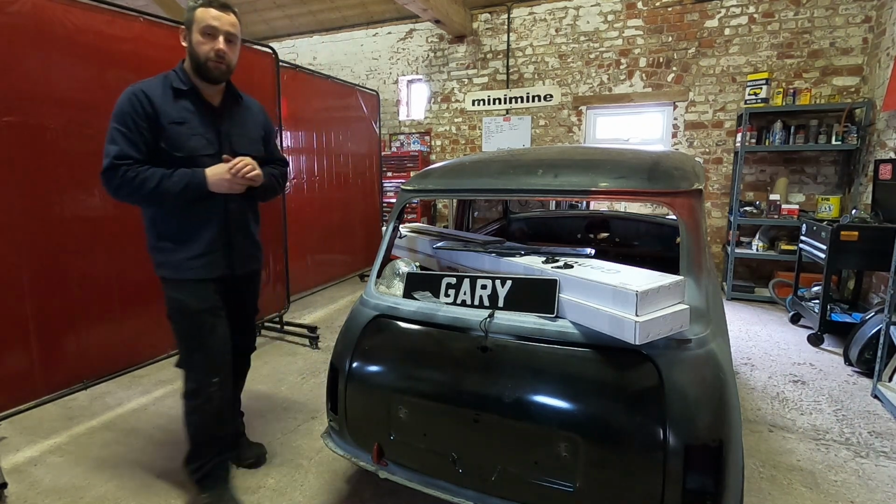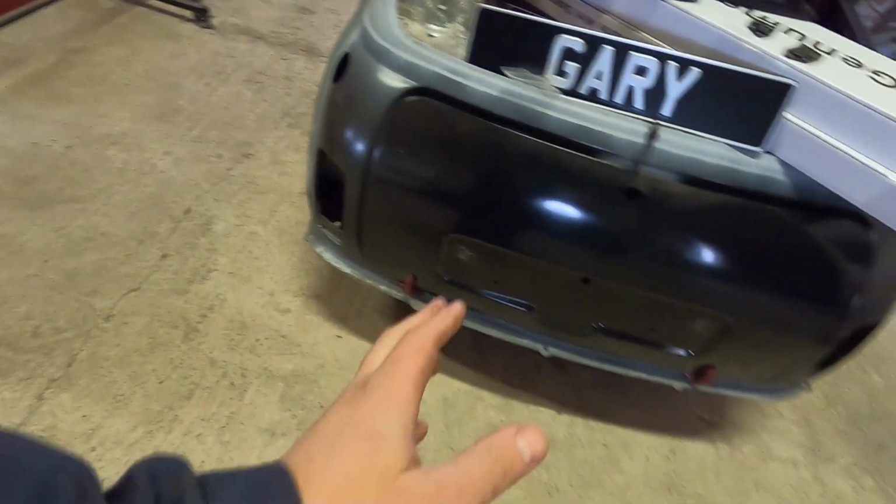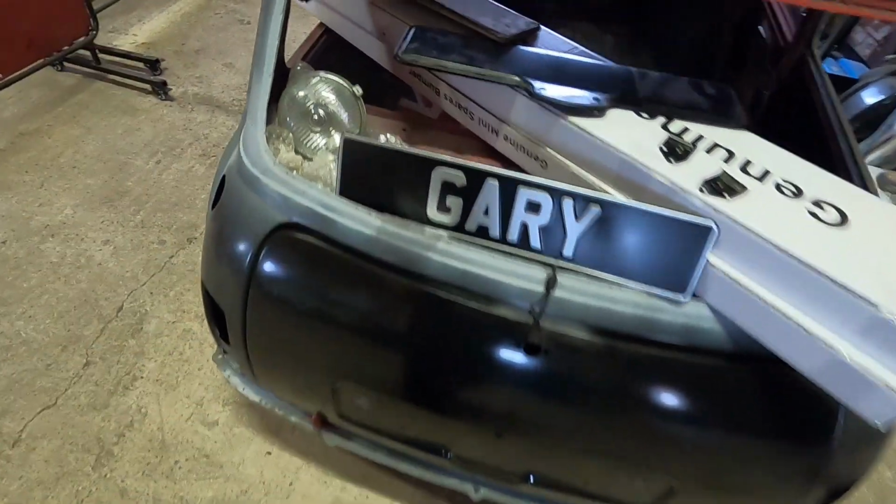So let's just quickly run through what we've got. So we've got two stainless bumpers. They're the ones that wrap round a little bit more, so they're nice kind of OEM looking ones, but they're stainless, so we shouldn't have issues with poor chrome.